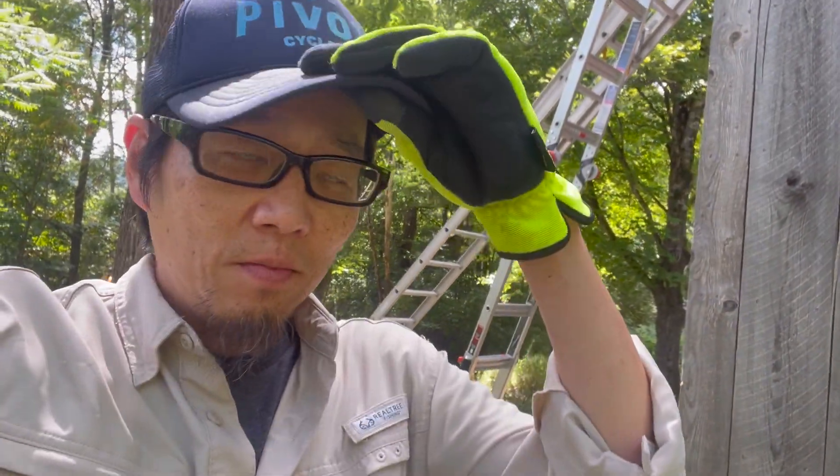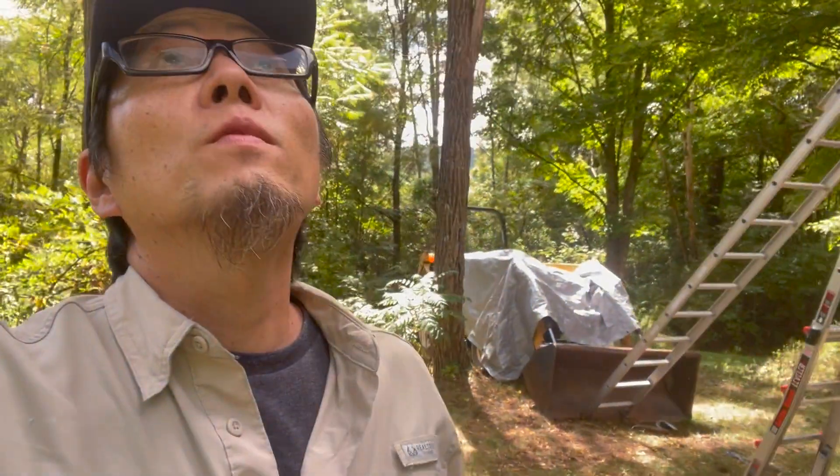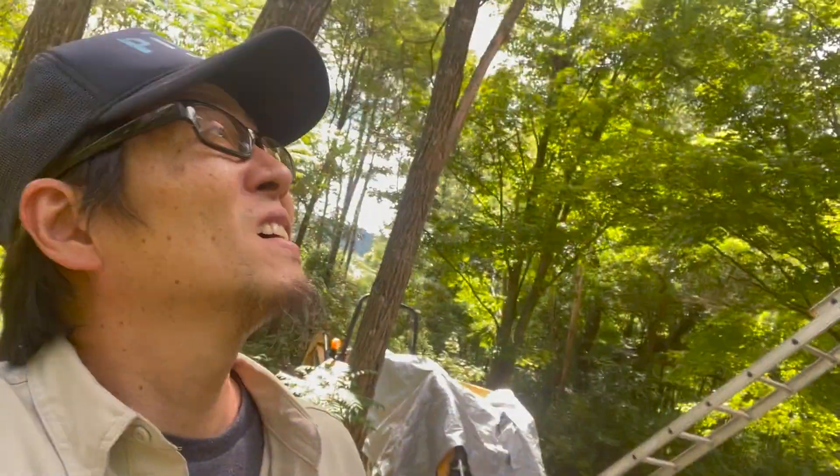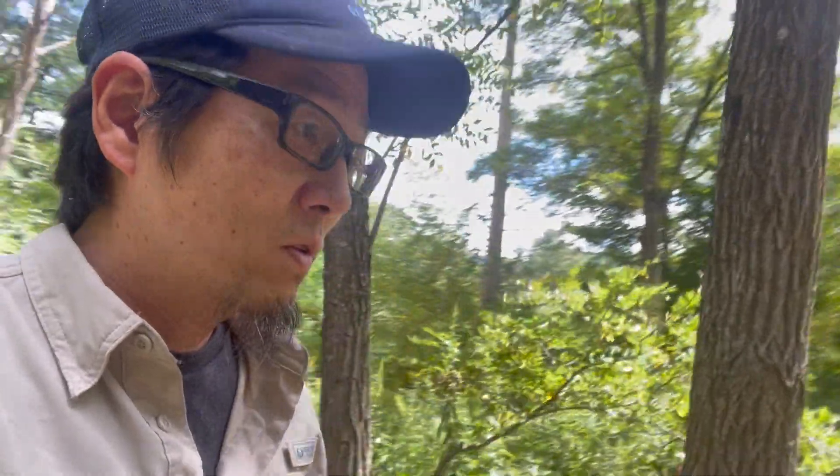Okay, so I thought I might be getting rained out for most of the week, but it looks like we're getting some pauses in the weather. Other than this storm cloud that looks like it's rolling in, they're kind of one-to-three hour rains and storms that just roll through, so I'm getting some opportunity to work outside. I did a lot of organizing inside while the weather wasn't too good, but while we've got this break in the weather I'm trying to shore up my ladder situation.